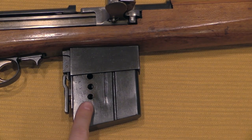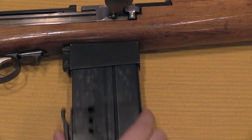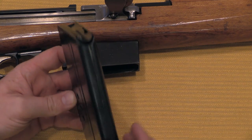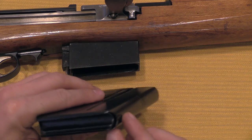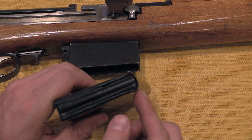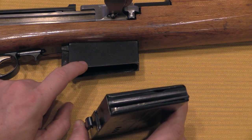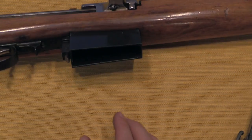Something cool I want to point out here with these detachable magazines, the latch is actually on the magazine. We have a big old box magazine here. It's only a single stack magazine. That's why its capacity wasn't any bigger. I figure probably because of the extra thickness of metal that had to go inside the existing magazine well of the gun, it made it too narrow for an effective double stack design. Obviously, this had not been part of the intention when the guns were first developed.